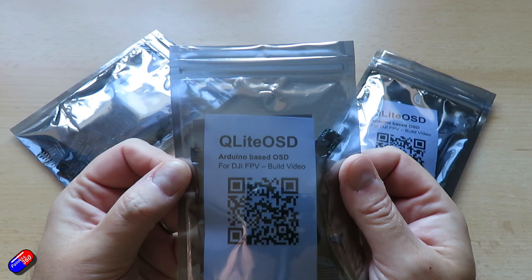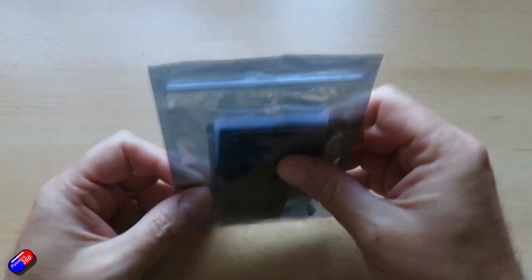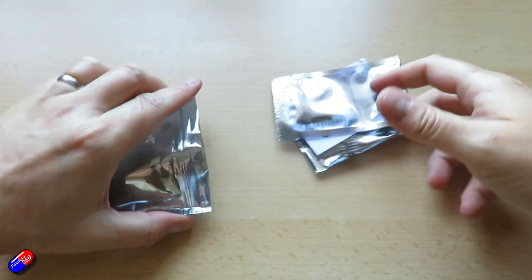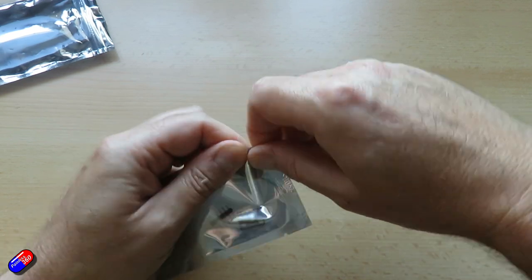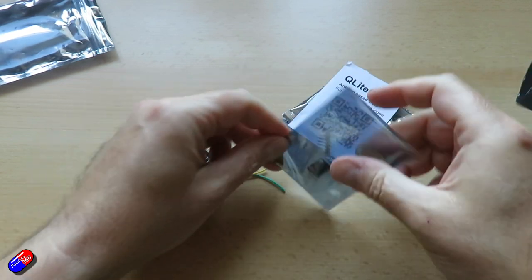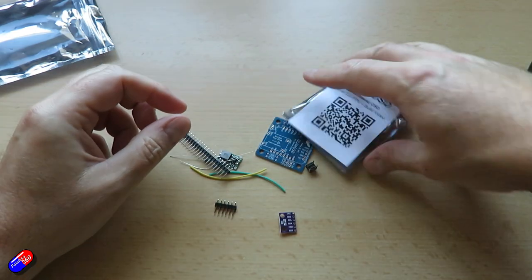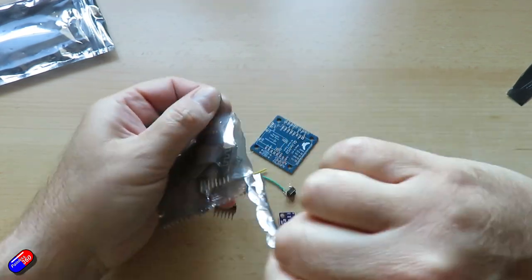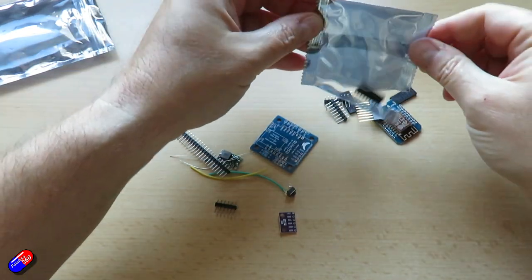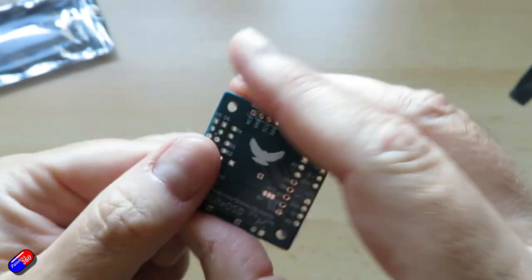The kits don't come with a full GPS, so you will have to buy a BNP 220 GPS or similar. I've been using some older TBS ones I've had here. Having the GPS will also give you additional information, because by default the kit does have a barometer which is useful for things like height. You'll also need your DJI system. This will run off a flight pack from 7.4 to 17 volts — that's 2 to 4S. It'll give you per-cell voltage, and will actually power the DJI air unit directly. It'll give you altitude, GPS latitude, longitude, a home arrow, ground speed, and distance from home by default.